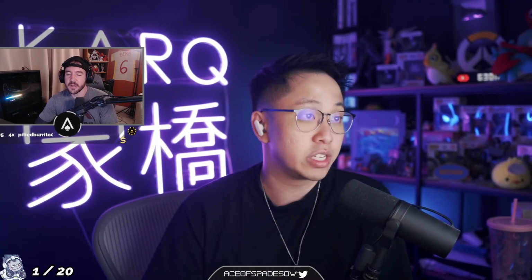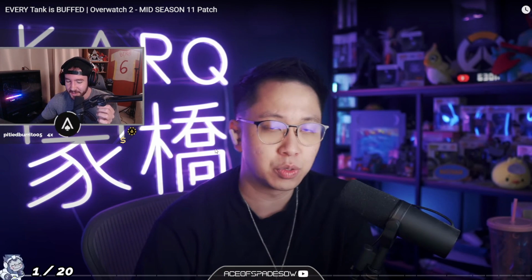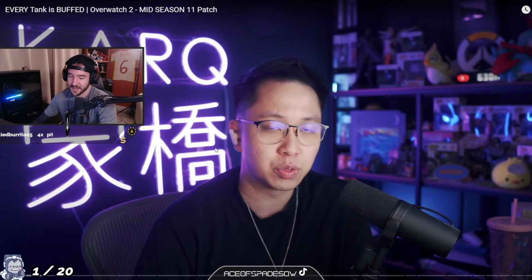Mid-season 11 is here only 2.5 weeks after the season launch, which is incredibly fast, but that's likely because of Pharah being OP and terrible tank comps that nobody wanted to play. Yeah, they needed to do something ASAP because the player base was dwindling. So we'll see if this one is any better.